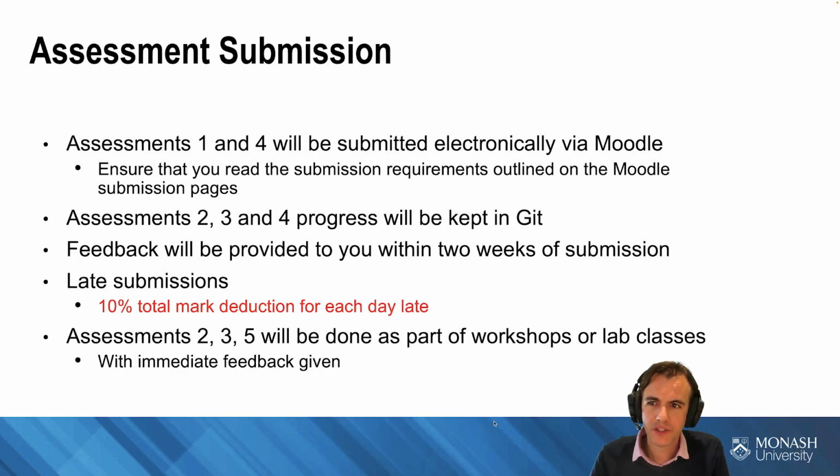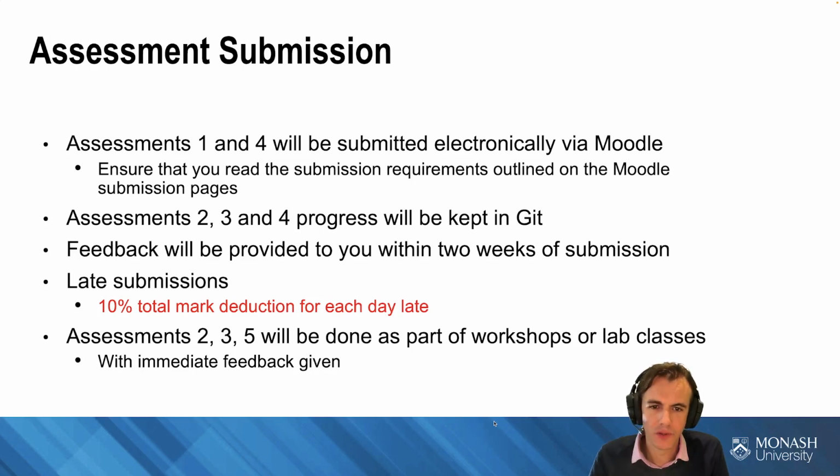So submission is a little different for the different assessments. For assessment 1, the design specification, and assessment 4, your final app, you'll submit electronically via Moodle in a PDF and a zip file of an Xcode project. For assessments 2, 3, and 4, that is the weekly lab exercises as well as the progress towards your final app, you will keep all of these in Git, so you'll have records of all of that.